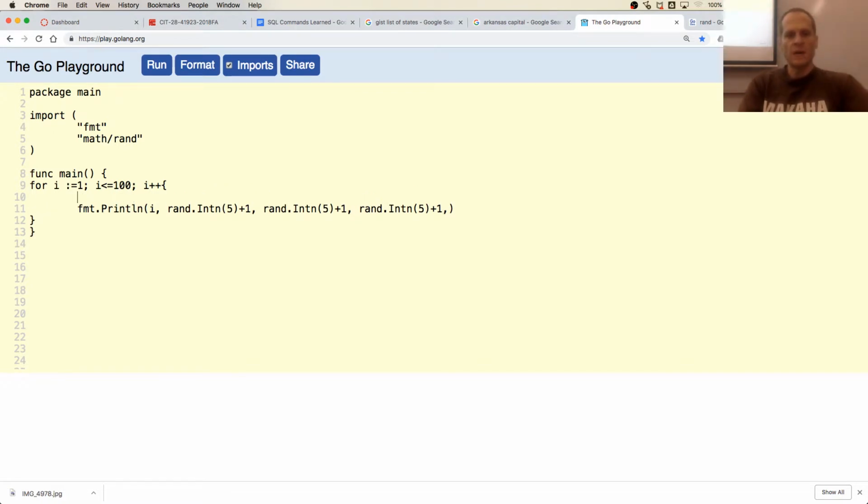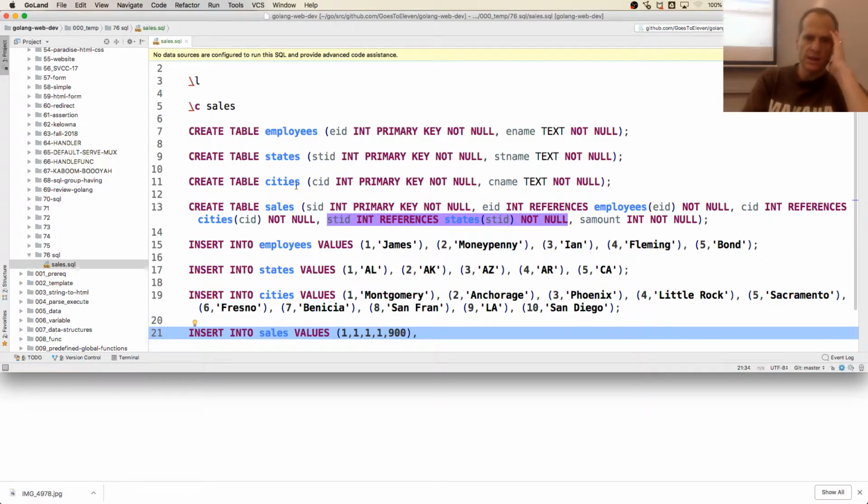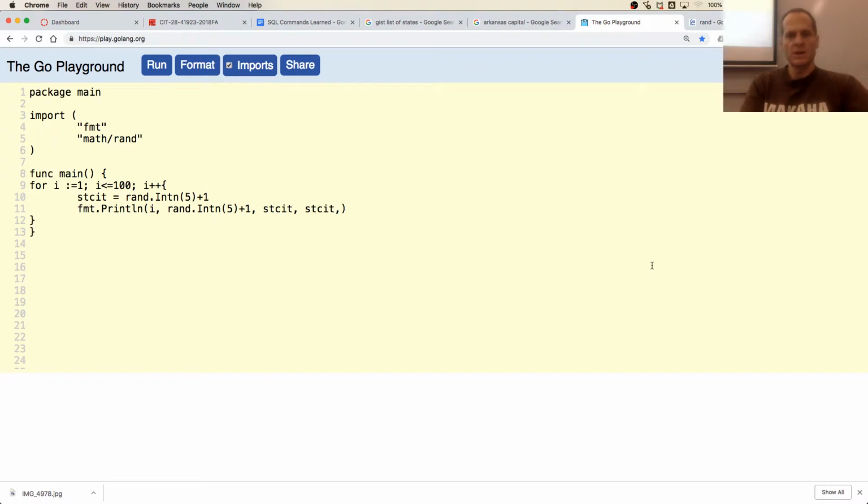So we're going to do state, city := colon equal to, because we actually want the city and the state to be from the right place, so that when we filter it, it makes sense. Does that make sense? Because I kind of said, look, state 1, Alabama, Montgomery, Arkansas, Anchorage, right? So they'll have the same number, so that'll make sense in our query. And we didn't connect that very well, so we would have built our database better if this was real.